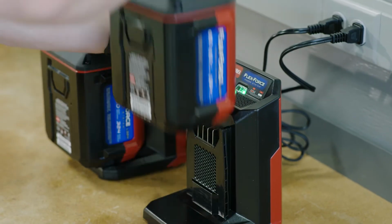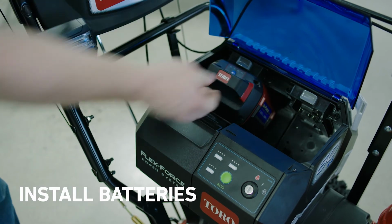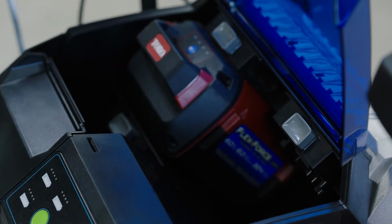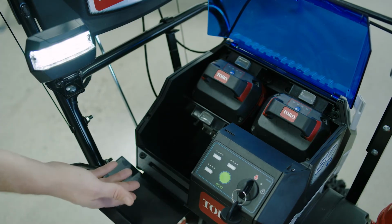Once your batteries are fully charged, open the lid and install them in the battery cavities. It doesn't matter which ones you put them in, but do make sure you hear them click into place to make sure they're fully seated. Your Toro snowblower comes with 2 batteries, but you can always add a third if you want to extend your run times.